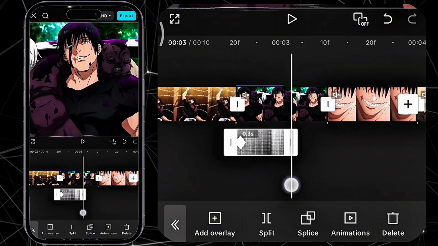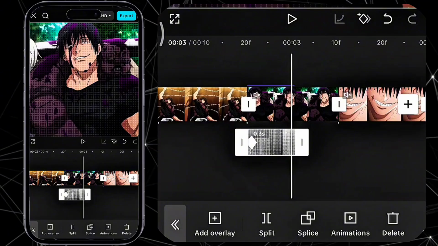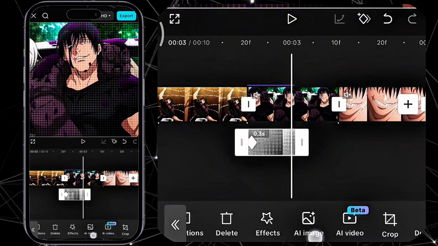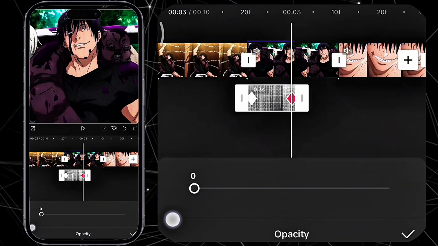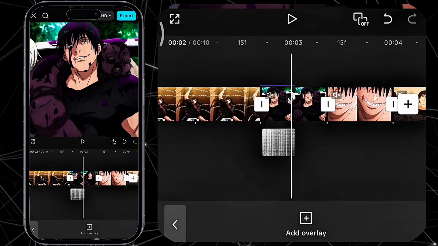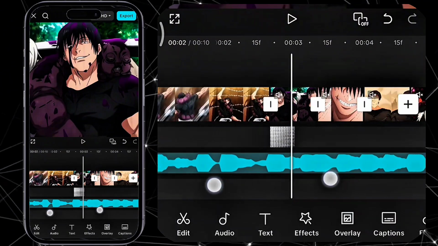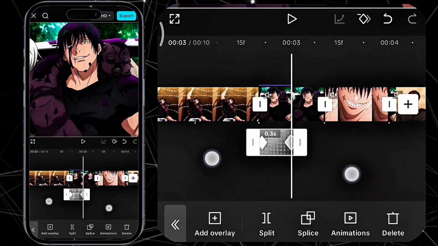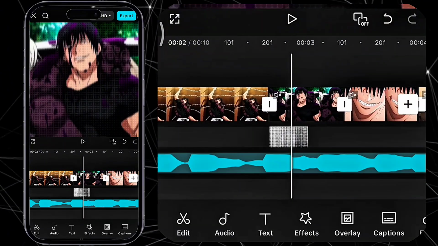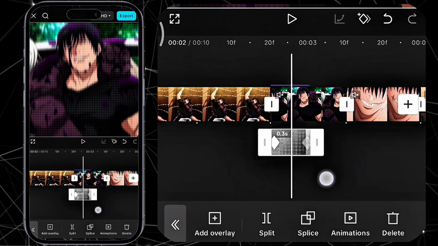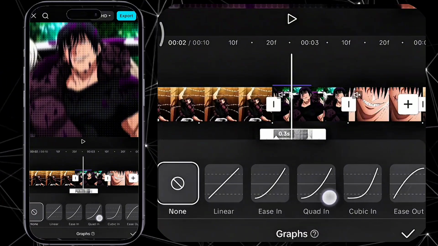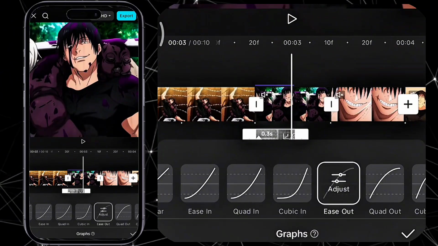Add the keyframe in start and ending the overlay, and follow how I'm doing. In the overlay, you have to choose Diagram and select Ease Out.